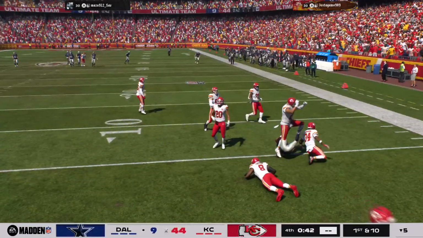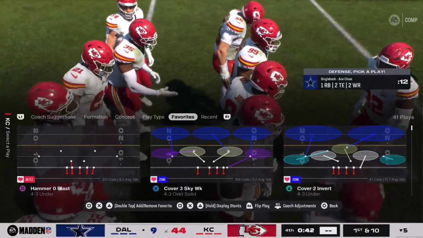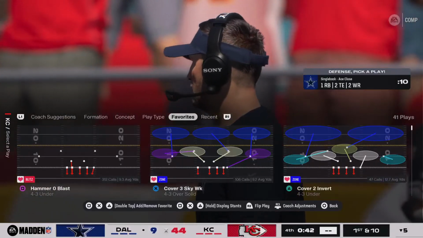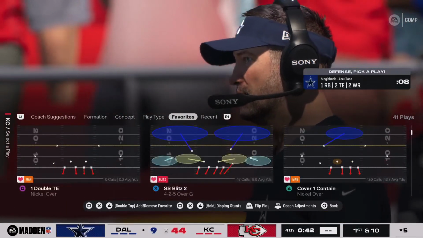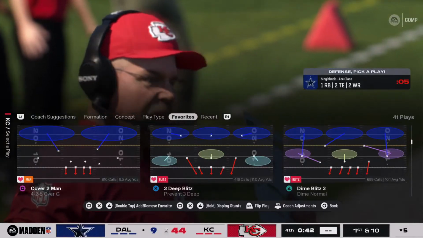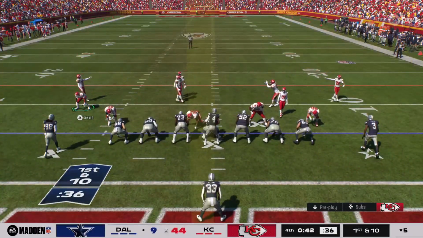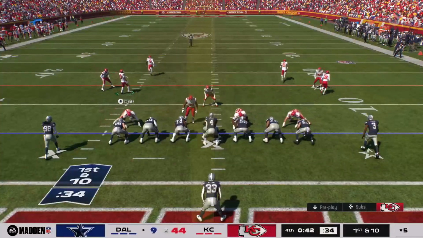And with a well-placed kick, he'll be backed up to start this drive. In this position, trying to get back into the game, teams are looking for a spark from their special teams. That's not what they got, though. They got a setback, and they have a long field to cover if they want to try and put points on the board. The Dallas offense here set to begin the drive.